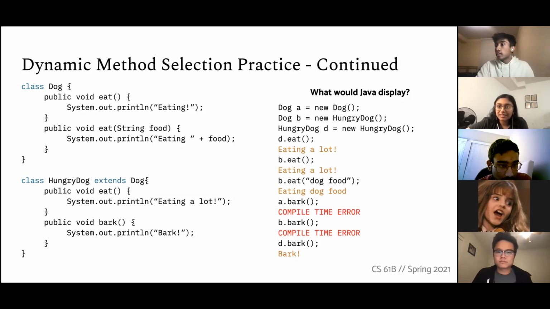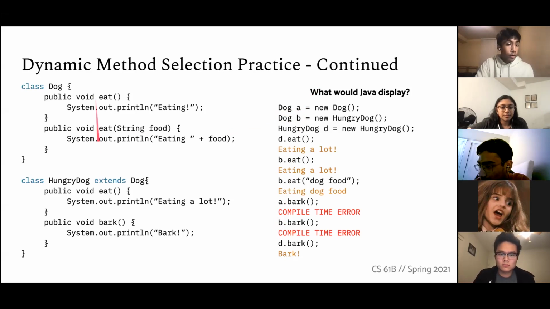So it looks like the answer to the question, why is B the Bark compiler? But just to reiterate, when we're here, we're going to look at the static type of B, right? That's going to be a dog. And once we're here in dog, we don't see bark anywhere. So we're going to return a compile time error because there's no method to lock onto here. So there's nothing for us to return during compile time.